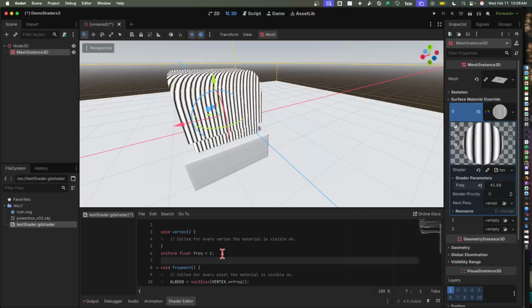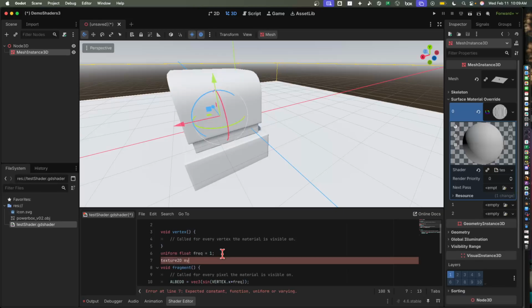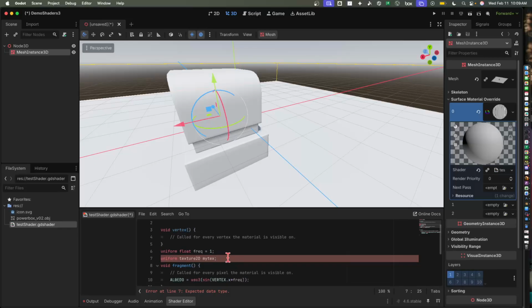Texture maps. The way textures work in hardware is that you're actually binding a texture map to a texture sampler. So now we have a, let's see, is this the right way to do it for this? No, it says expect a constant. Okay, so now we say uniform texture 2D my texture equals sampler 2D.